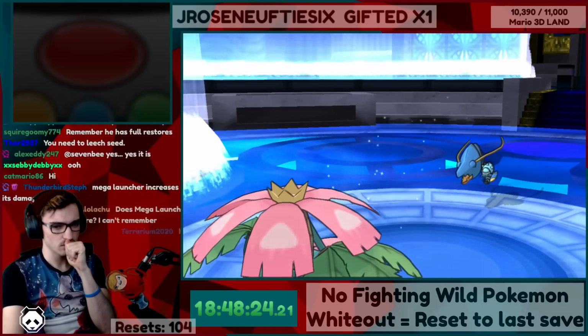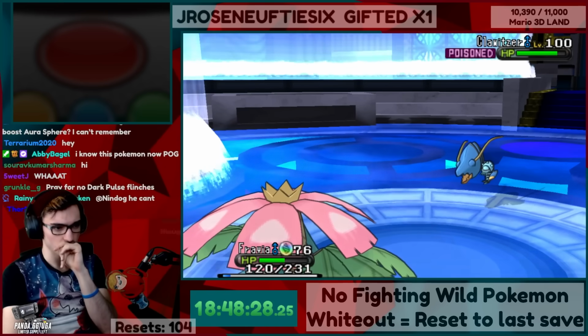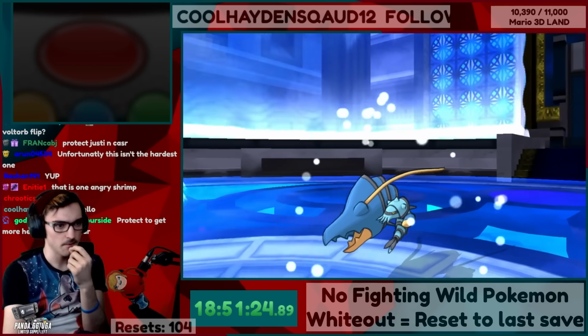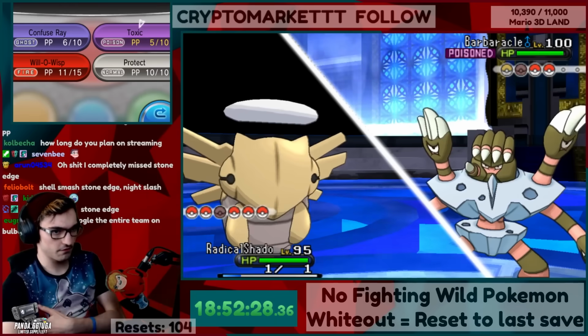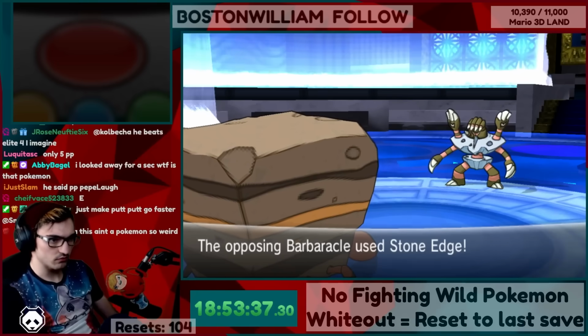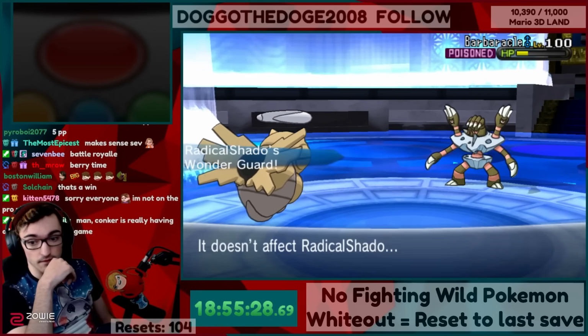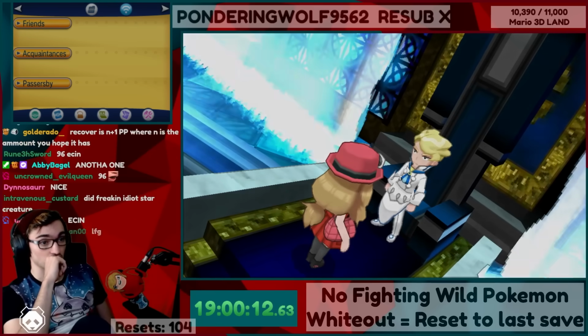Because I Leech Seeded a level 100 though, every turn Fravia would get back a quarter HP in recovery, and with spamming Protect, I was able to outlast the Lobster Gun onslaught. Barbaracle was the only barrier left for this battle, as it had Stone Edge for Radical. I PP stalled that out with other Pokemon and let Radical work its cold-blooded magic. I finished the battle, and realized I had a serious problem.